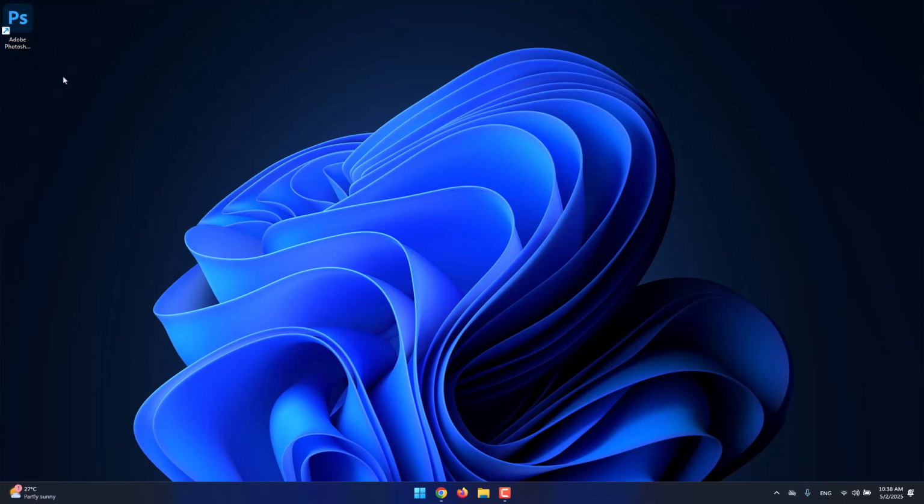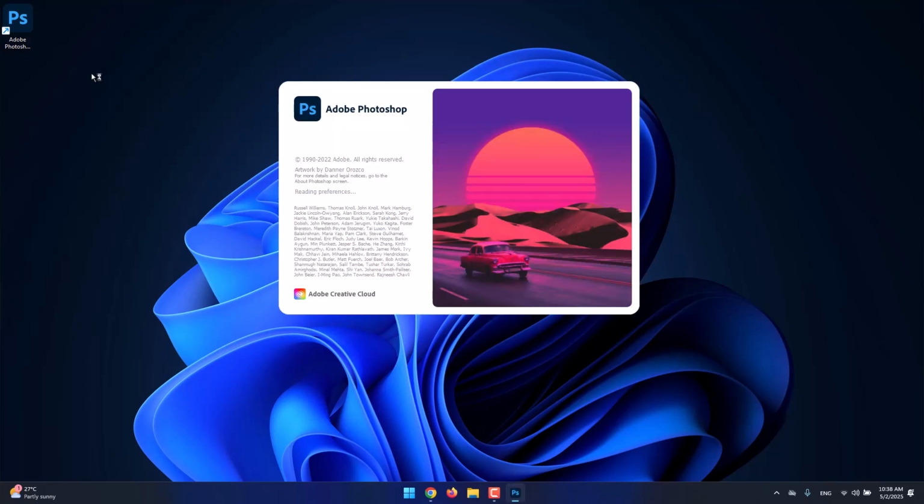Okay, so in order to get started with Adobe Photoshop, just like any other software on your computer, you just need to double click on it and wait a little bit, and it will be opened in your computer.